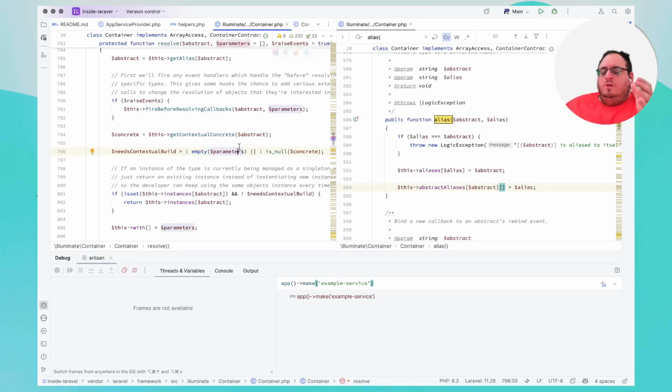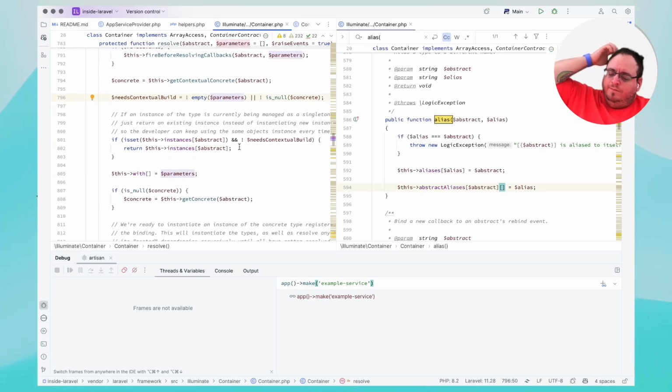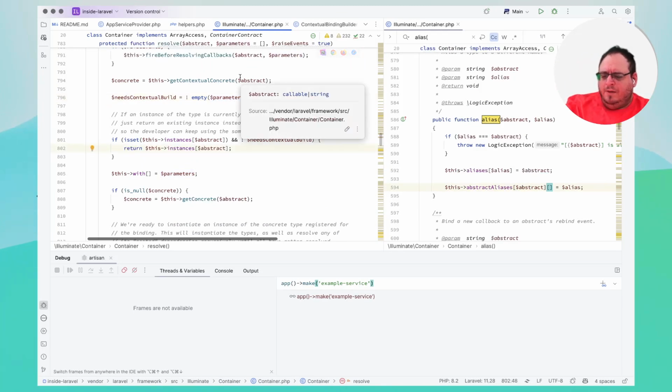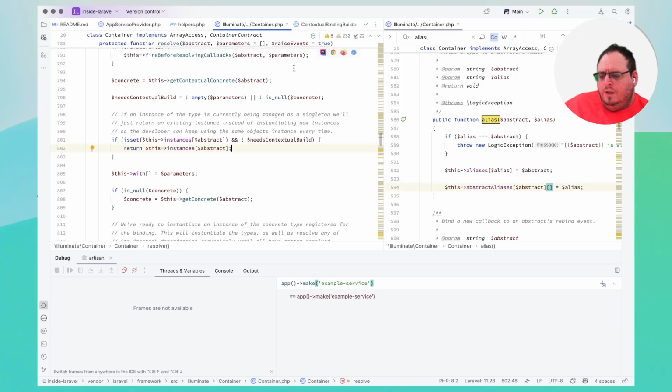So when you pass in parameters to resolve or make or whatever, that essentially implies a contextual build, which makes a ton of sense. I really like that they're reusing that same logic there. If an instance of the type is currently being managed as a singleton, we'll just return an existing instance instead of instantiating new instances, so the developer can keep the same object's instance every time.